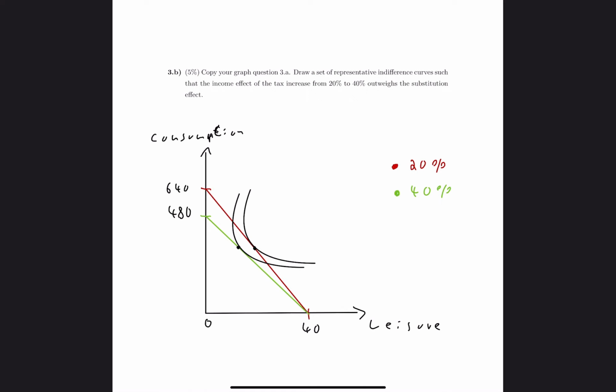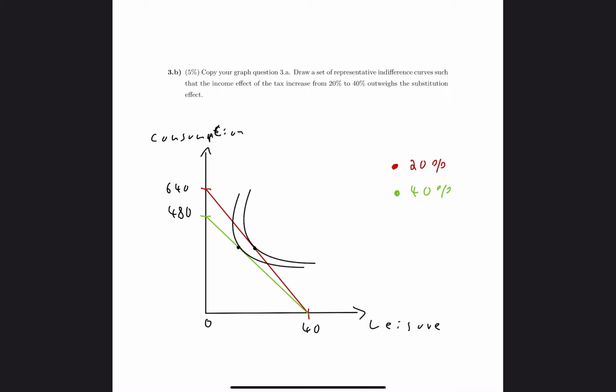There are two effects. First of all, if there is a tax increase, obviously the price of leisure is decreasing, but at the same time, your real income is decreasing. So if you still want to hit a particular level of consumption, you basically need to respond by working more hours in order to still hit the level of consumption that you had before. So if you have an income effect, it would mean that you respond to this price increase of consumption, on the other hand, by this price decrease of leisure by working more.